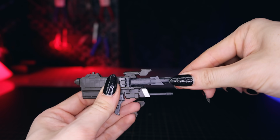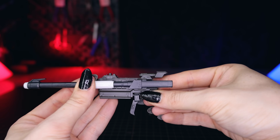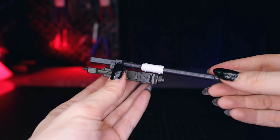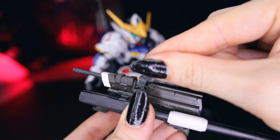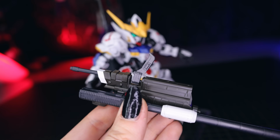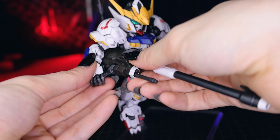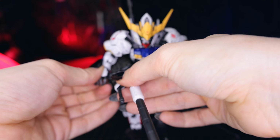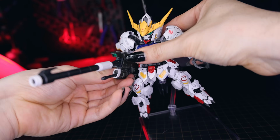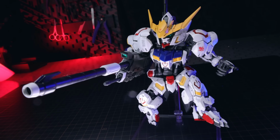This, of course, can transform for storage by pulling long like so, swinging back like this, and sliding up like that, and then it can be stored away on the back of the Barbie. So when it does come to attaching this onto the Barbie, thankfully, this does have a very articulated handle. This actually has a ball joint instead of a peg, so it means you can angle it back and forward as well as side to side to get it into just the right position to fit in underneath those very short arms. This does work out very simply as well. Pops in, holds on tight, and that right there is what it looks like with the Smoothbore Gun equipped.